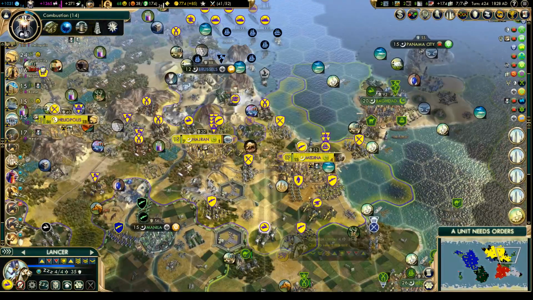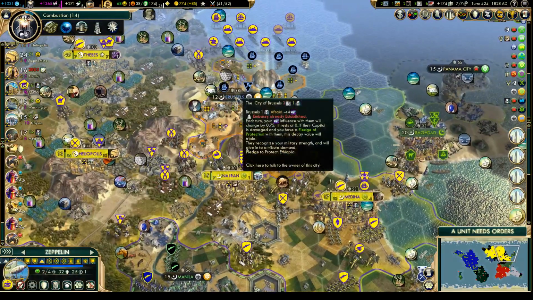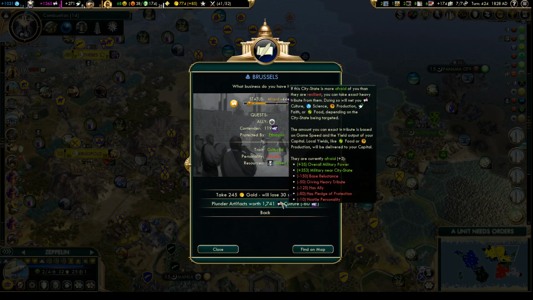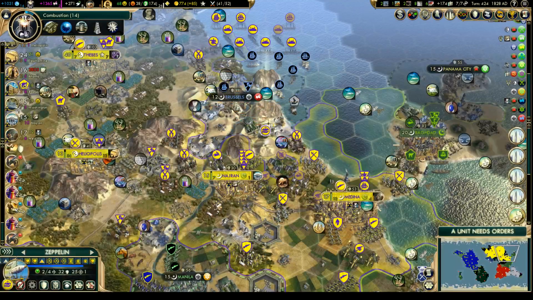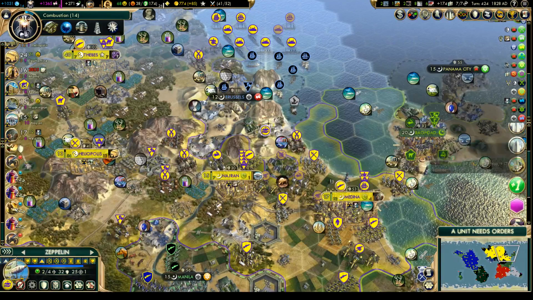What else can we do? Not as intimidating as we used to be. Probably need to upgrade a lot of this stuff. Okay, now we can do it. So, yes. Okay, and that is going to get us our next social policy that much faster.